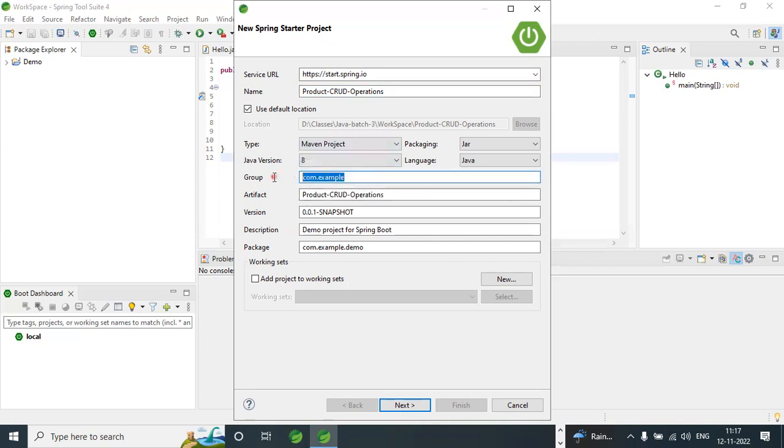This is the group name, like a package name. What package standards do you need to follow? com dot wba dot product, or com dot xyz, whatever it is.